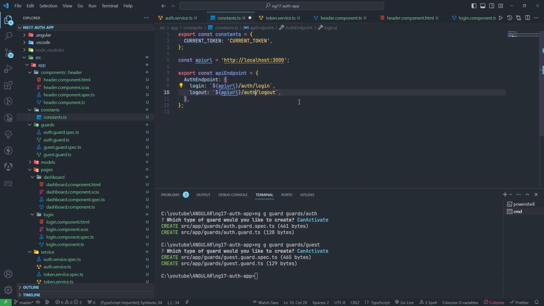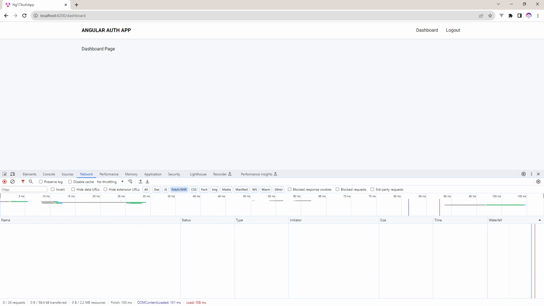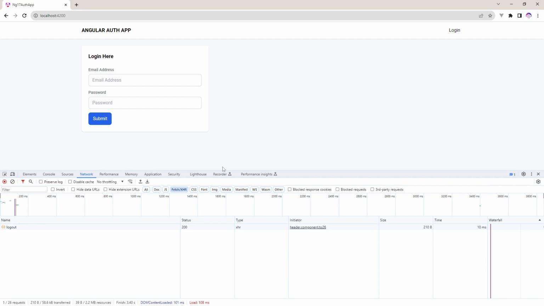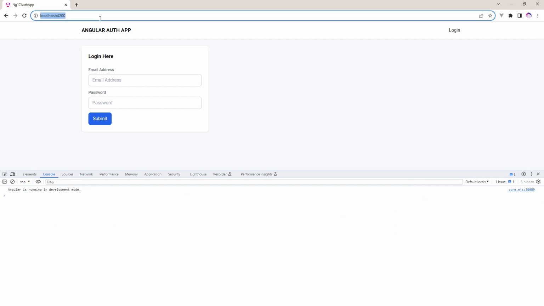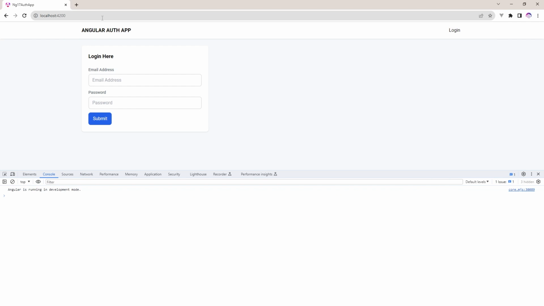Okay, this I need to add. Let's check once. So when I click on the logout again, you can see I am getting success, and this is redirected to the login page, right? And now if I want to access this one, I can't access. So both are working fine.